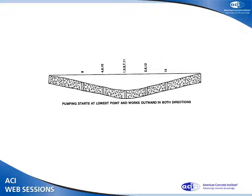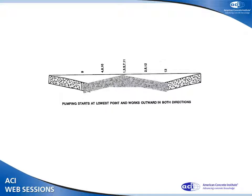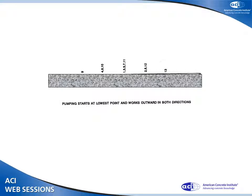Where do I start pumping? Here's another drawing of a slab that's settled. I started in the center and worked my way out, lifting a little bit at a time. So here I'm lifting from 2 holes. And then once I'm done, I have the holes left. I have to fix them.